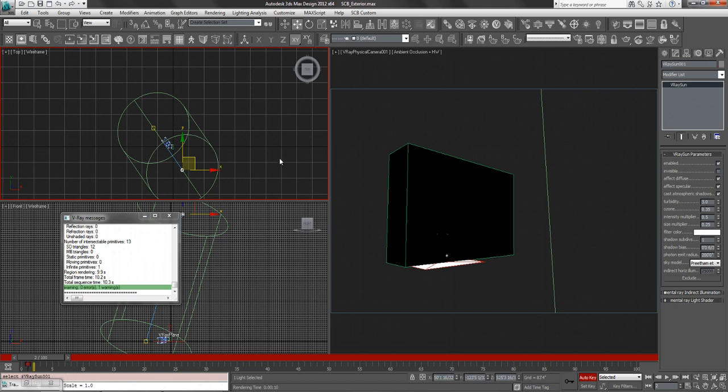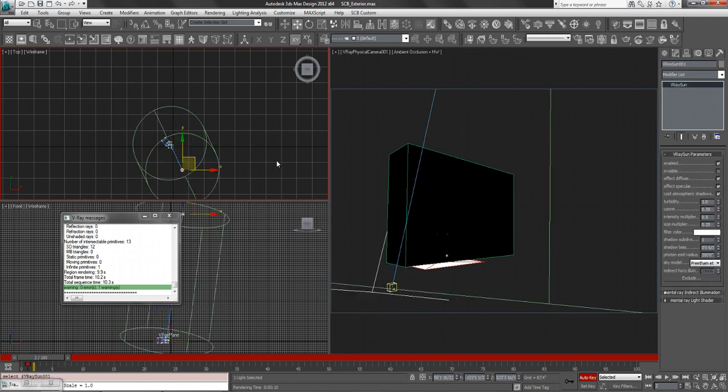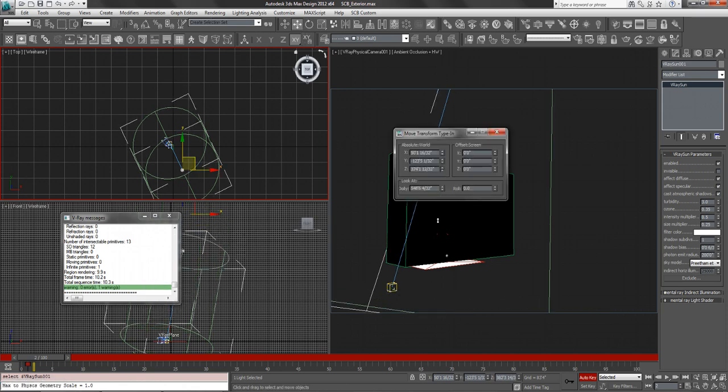Or maybe I want this rendering to be a night view. So the same way I animated the camera, on this frame, I select the sun, and I move the sun into place. Anything in 3ds Max can be animated, from the materials. I can make brick merge into concrete. I can make a face morph into a box. I can make one building morph into another building in 3ds Max. All things are possible with the animation engine.